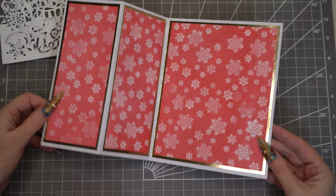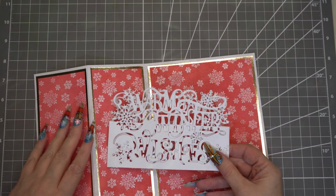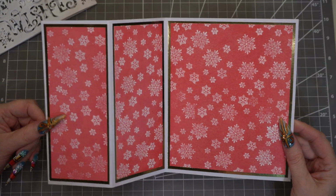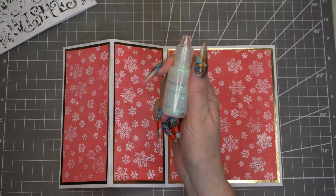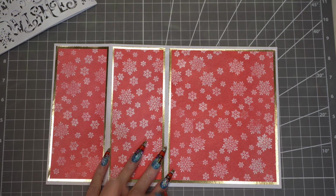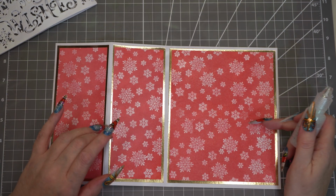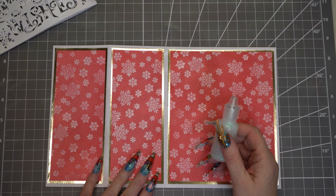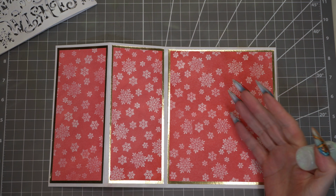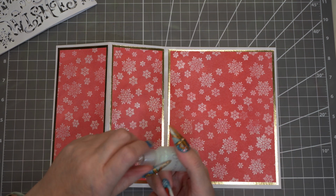So we've got all the panels put on the card now and the matting layered. Now we could continue and put this topper on first, but I'm feeling it's not quite Christmassy enough. So what I'm just going to do is use some of these Dovecraft glitter glue, and I'm just going to go over some of the snowflakes just to add a little bit of bling and a bit of glitter. I could have actually used a glitter embossing powder, but I never seem to get very much success with that. It's probably me, it's not probably the product. So that's why I chose to go white, but now I am thinking we need a bit of sparkle, so I'm just going to add a bit on there.